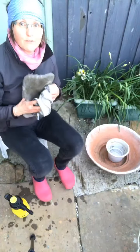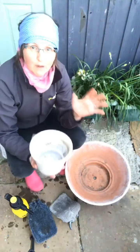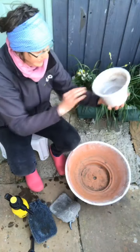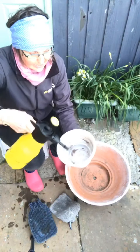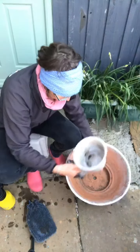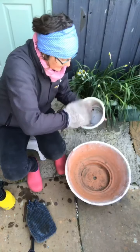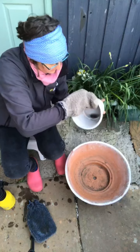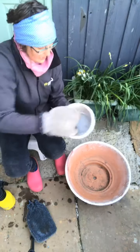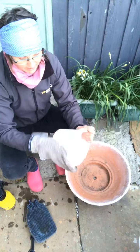Right, so hopefully you can see there, I think you can. I've got 2 plant pots here, and I want to talk about both of them. The ceramic pot, which is straight out of my shed tonight, and if I just give that a little bit of water, I would actually expect that my garage glove will deal with most of the rot in this, because it's already got a firm surface on it. I might need to use a little bit of something stronger, but this is just a great way of, oh, nice little spray of water there, Miriam.